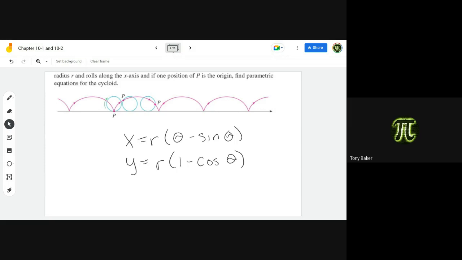The cycloid, there's a reason I'm showing this, because there's a lot of problems that come up about the cycloid. So having the equations for it is actually kind of important. The cycloid uses x equals r(theta minus sine theta). So in this case, instead of using t as its parameter, it's using theta as its parameter, which is fine. Okay. Parameter does not have to be t. It just has to be something that is used in each of the equations. And r just stands for the radius of whatever circle you have.